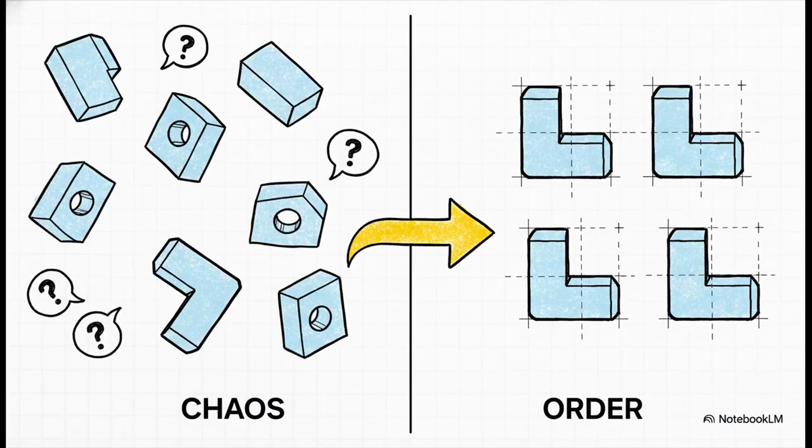Think of it like this. We've just figured out the right words. The front view, the top view, these are our vocabulary. But words without grammar are just gibberish. We need rules. We need a standard layout. Without that grammar, the whole manufacturing world would be like the Tower of Babel, with everyone just guessing and interpreting the drawings differently. It would be chaos.